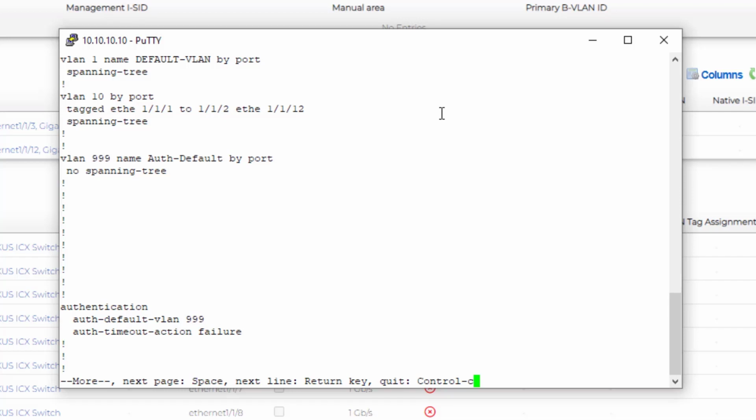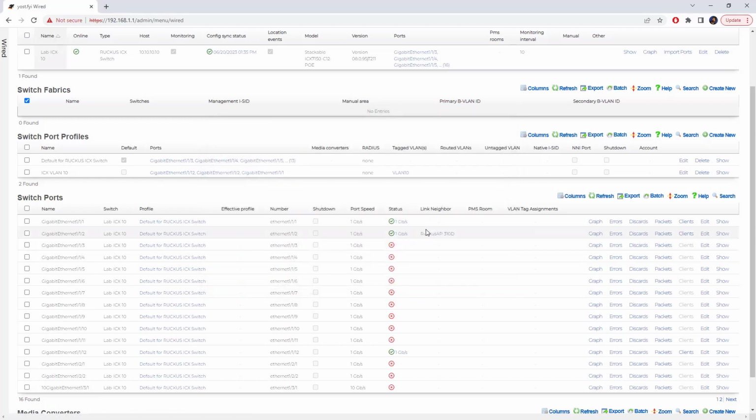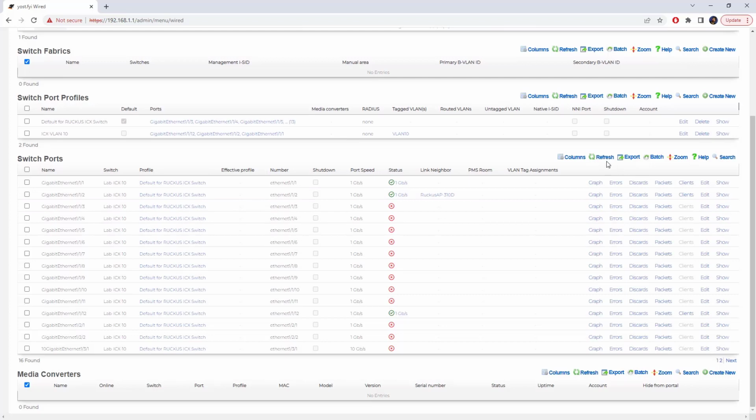So if you're needing to add more VLANs or do modifications to VLANs, you're doing that through the switch port profiles. If we close back out of that and look at the switch port scaffold, I think we need to refresh this, and we can see now which ports are applied to which specific port profile for this particular device. So we've got some options to enable and disable ports. We've got some options to put in VLAN configurations, and this is going to become important when we want to modify our multi-tenant setups and make sure that the correct VLANs are on the correct ports.